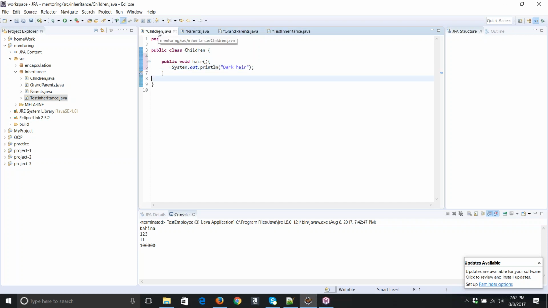So what we are going to do is multi-level inheritance. So let's do this. We're gonna start by parents. We're gonna do parents extends grandparents, and then children extends parents.